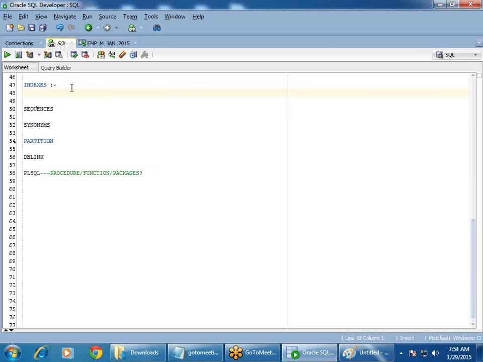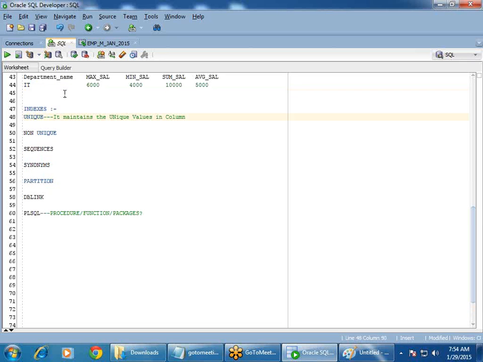There are different types of indexes. Indexes are basically classified in two ways: one is called a unique index and the other is called a non-unique index. A unique index maintains unique values in the column, just like your primary key and unique key.